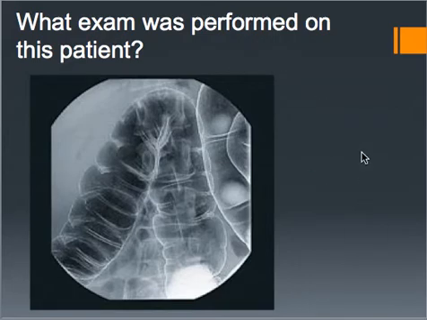And I'll ask you later, but I'm going to ask you again right now too. What is the prep for this exam? So the prep should be for a barium enema. It should be NPO for 8 hours. That means nothing per mouth. For 8 hours prior to the exam, a laxative to clear out all the waste, and a possible enema. So we want to make sure that that person does the prep prior to this procedure. It's really important because if there's waste in here, it can hide disease or anatomy that we're trying to look at. So we want to make sure that the bowel is completely clear of any waste prior to the procedure.